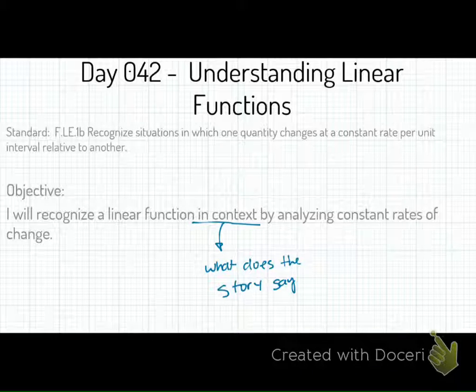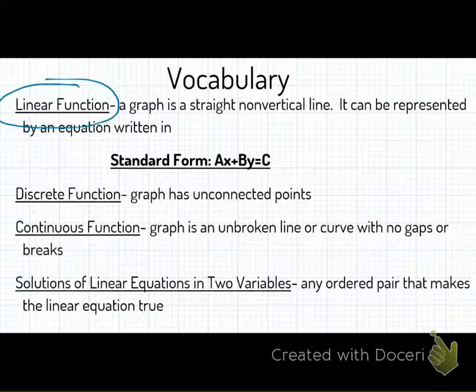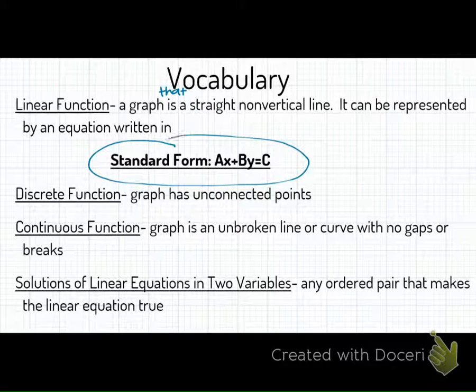Let's go to the next slide. Here's some vocabulary. We don't need to write this down, but we'll go through it. Linear function, let's all say the term linear function. A linear function is a graph that is a straight non-vertical line. It can be represented by an equation written in this form, one of the forms we're going to start looking at now: Ax plus By equals C. Let's have you students write that down for about 10 seconds.